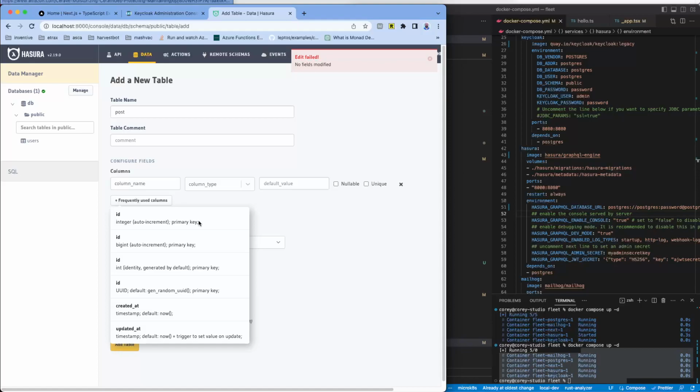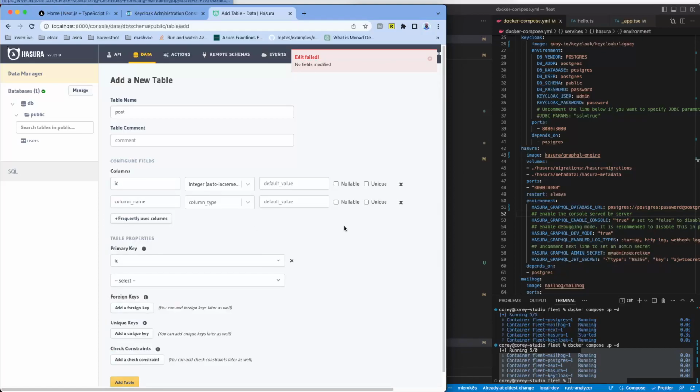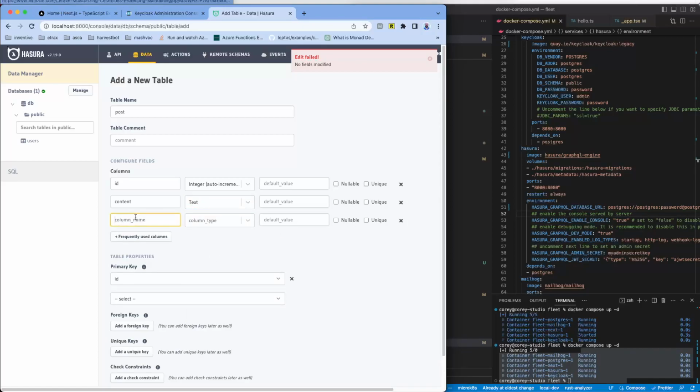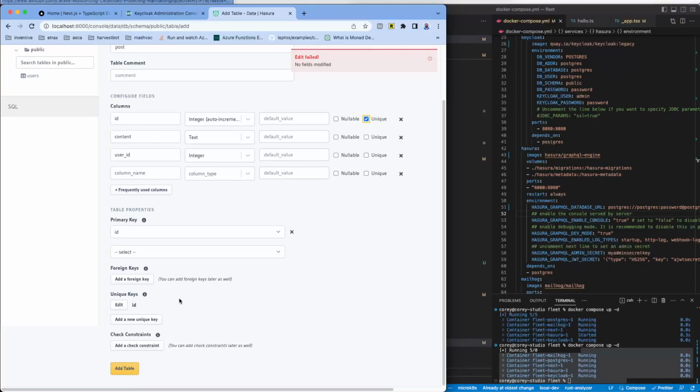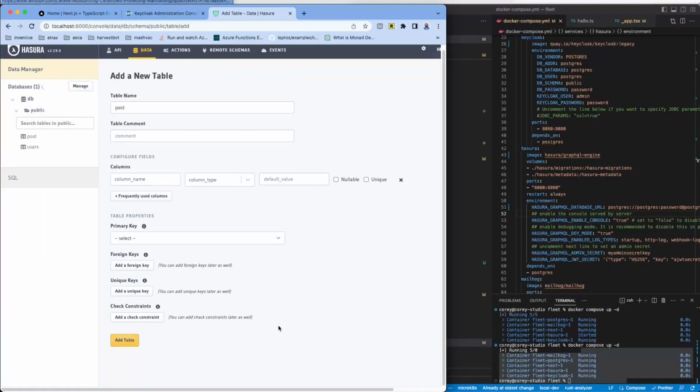The column is going to be an integer, and then we'll call it content, and it'll be text, and it'll be the user ID, which will be an integer, and it will not be nullable. Anyway, you can spend a lot more time on this. Okay, so I'm going to add that.